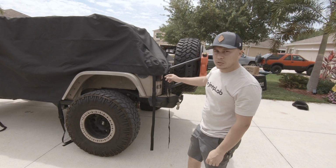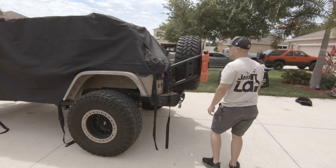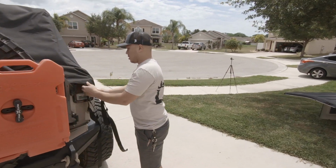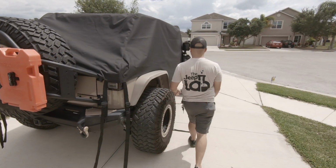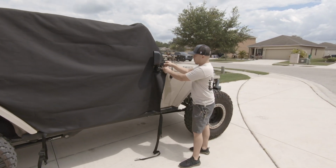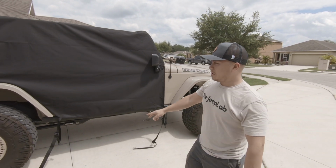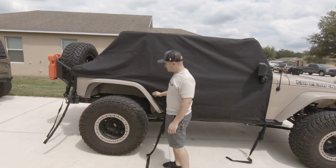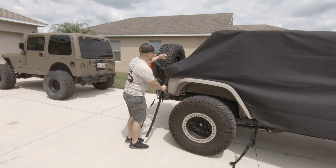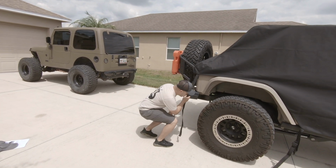Side steps, you're gonna be able to hook it up no matter what. These are pretty long. Definitely gonna be able to hook up to whatever you have. The fitment here is really well designed, and it's not choppy, really clean lines, and it's covering everything. It works with my tire carrier. So now let's figure it out. Where am I gonna hook this up?